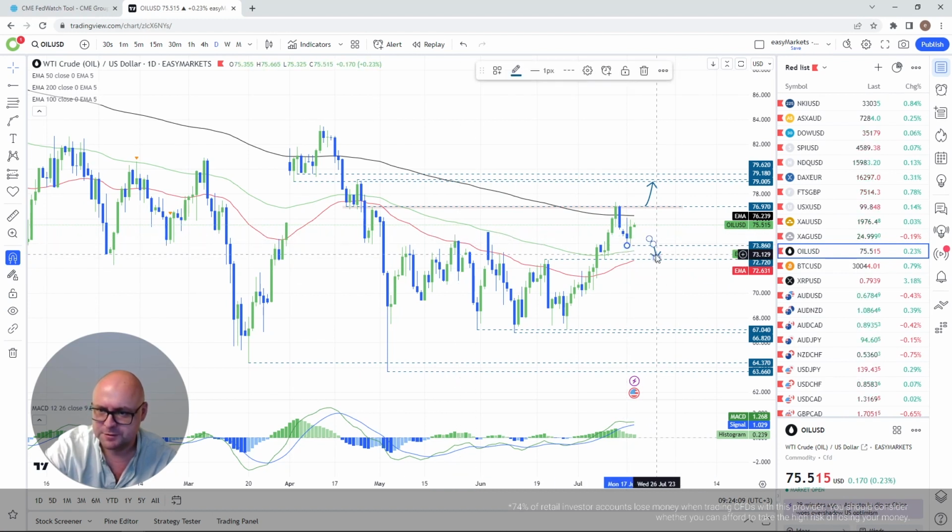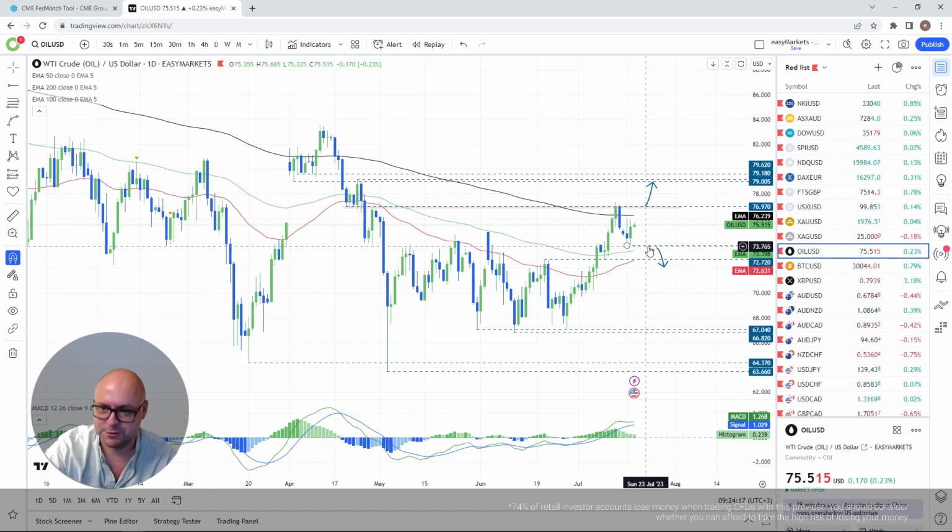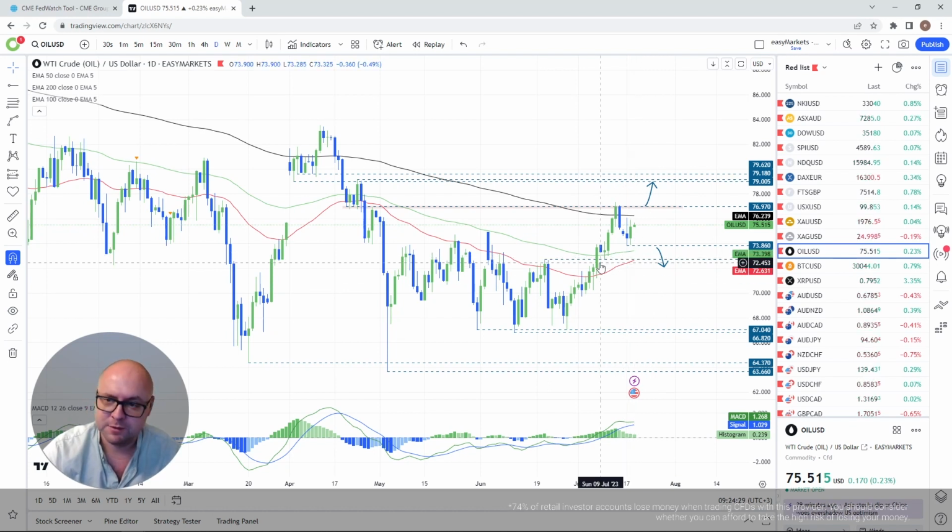of this week. So if I want to go lower this week, I want to see a drop below the current lowest point of this week, near the 73.86 territory right here. If we drop below this, maybe we could also drop below the 100 and the 50-day EMAs here. And in that case, we would be below all the EMAs on my daily chart, and that's where more sellers could join in. And like I said, we have the crude oil inventories today, so check out those later on.